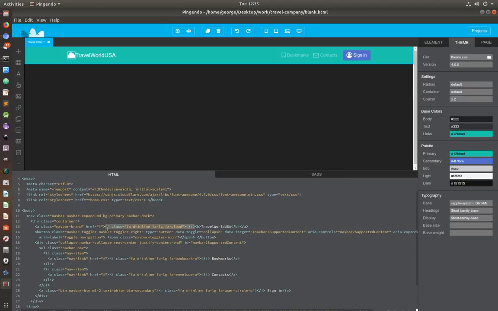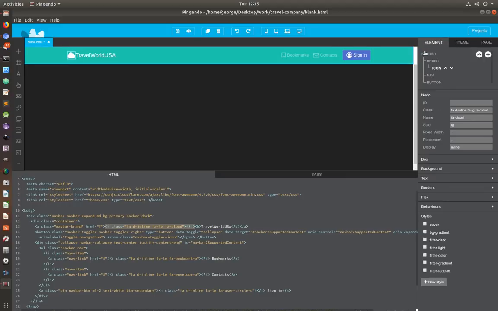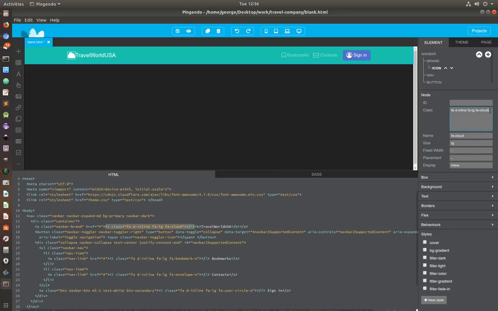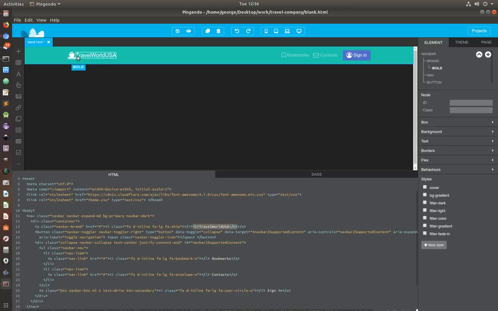So next I'm going to change the icon. Notice that now the icon gets selected. I'm going to go into elements, and because the nav bar is selected, actually what I got selected now is the icon, and the icon is a child of the brand, which is this section here, which is a child of the nav bar. And so instead of a fake cloud, I'm going to change it to a more descriptive logo for my site. So I'm going to call it ship, and yes, we have a ship, and I'm going to give it just a little bit of a space here.